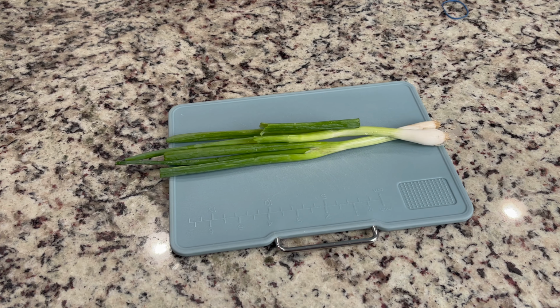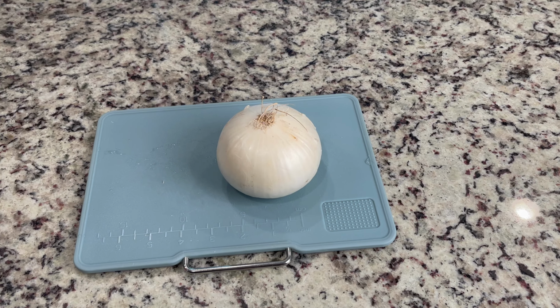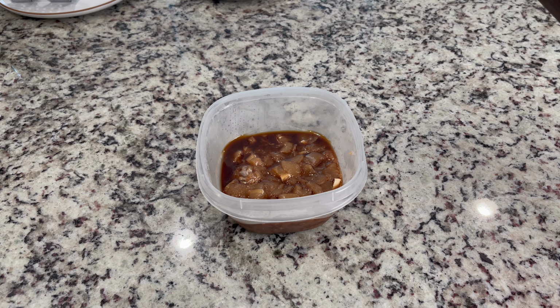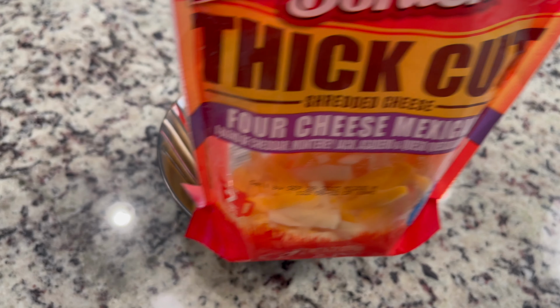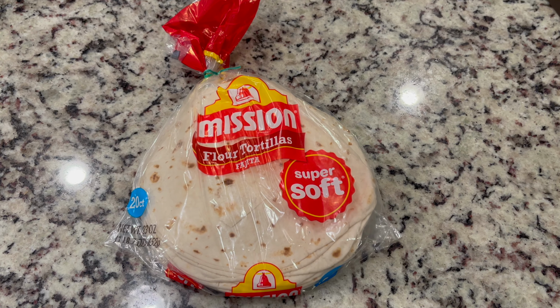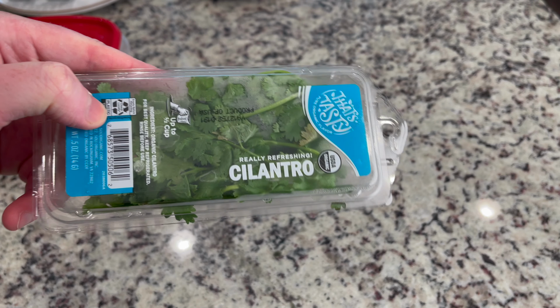But first, let's prep some ingredients, starting with chopping up a green onion and half of one white onion. For the meat, I'm using some chicken tenders that I cut up into small pieces and marinated for about 24 hours. A lovely blend of shredded Mexican cheeses. Make sure you have some flour tortillas. They're pretty important for this recipe. Last but not least, we're going to top these off with some fresh cilantro.